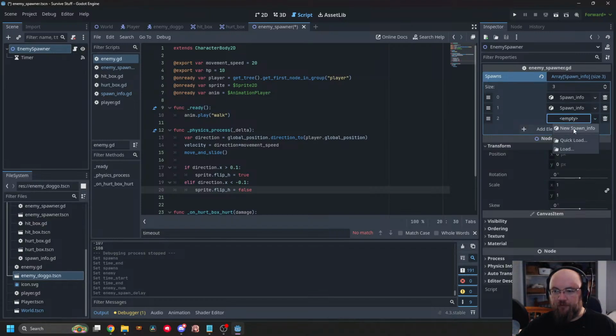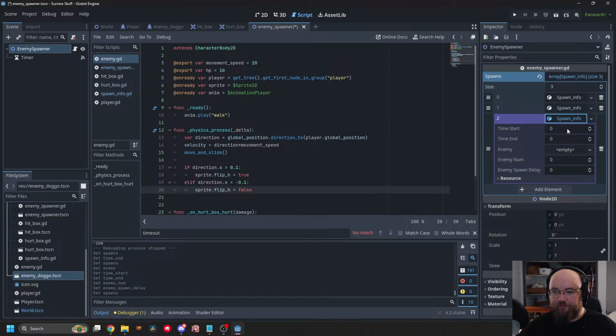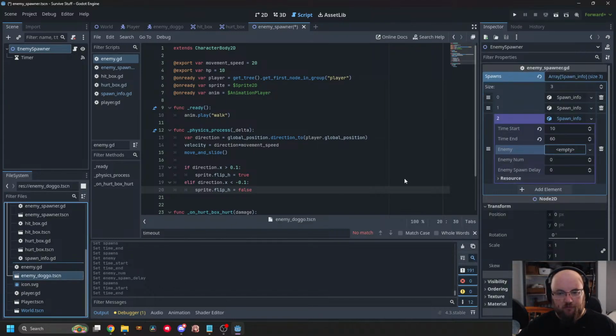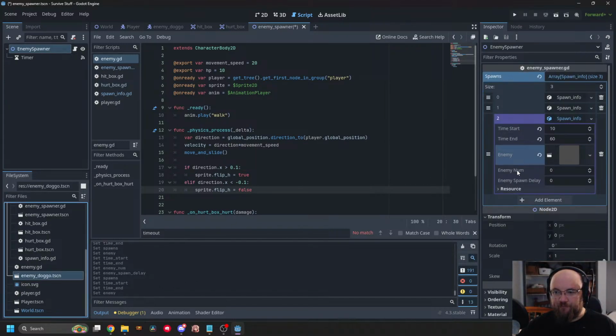And then we'll take the third one, new spawn. It's going to start at 10 seconds and it'll end at 60. We're going to bring our doggy in. No, bring the dog in. And it's going to spawn 50. And we'll do a 5-second delay.